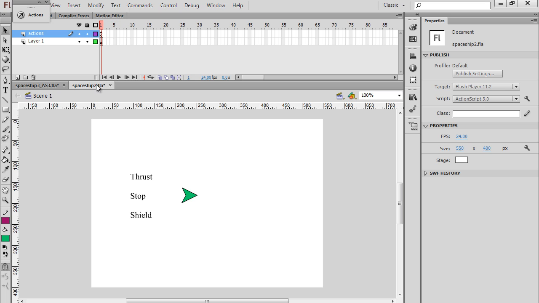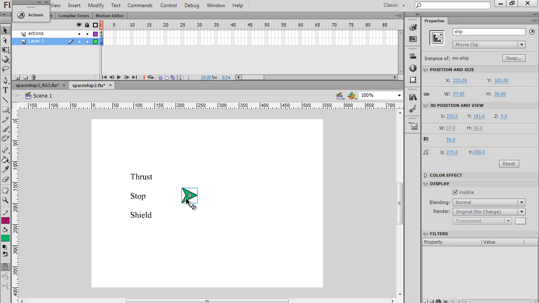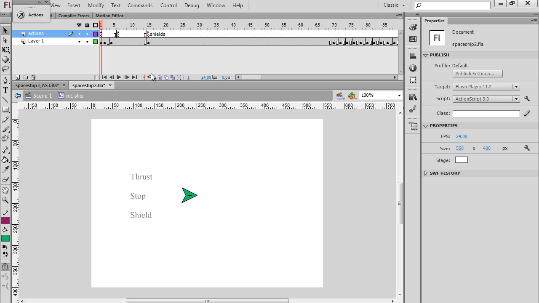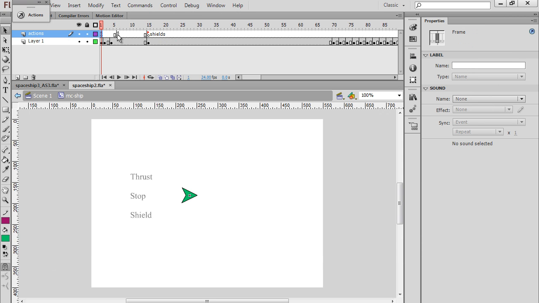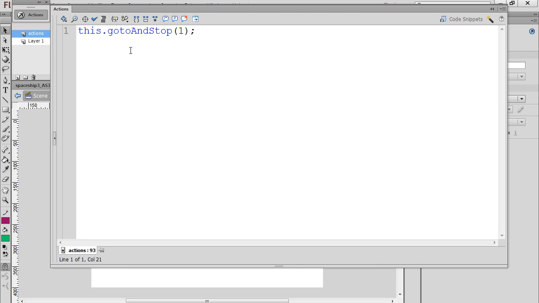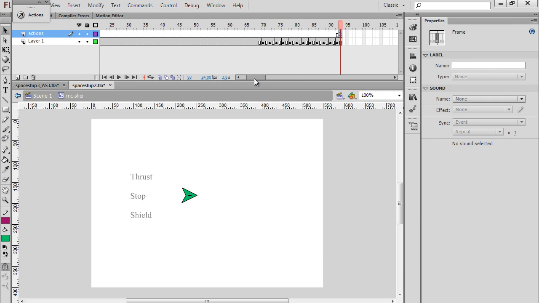Now, on the timeline, first of all, if we go into the Spaceship movie clip, I'll double click on it to go in. All of these timeline action scripts, like the stop action, and this is a go to and play, and then at the end of this animation I have another go to and stop on frame 1 timeline action script. All of these action script statements can stay the same, so we don't even need to change any of these basic timeline control scripts. What we do have to do is change the way our buttons and our functions work.